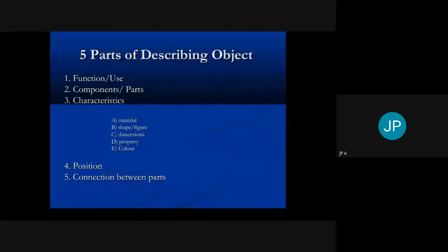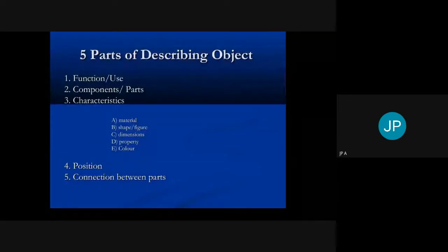What is the position, where is it placed? The monitor is placed on the table, and in front of the monitor we have the keyboard. Next to the keyboard there is also a mouse which is connected to the computer. So we can describe using these different characteristics that are mentioned here, and we have to write a paragraph. There is an example of a written paragraph on the next page, that is 103.